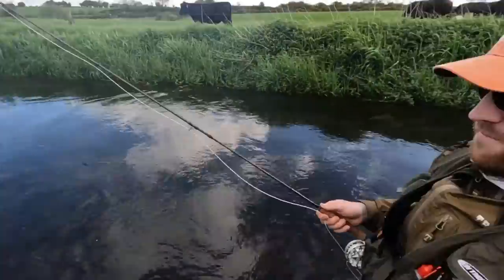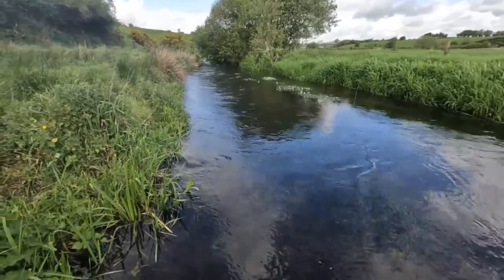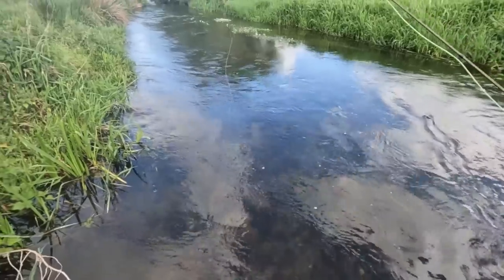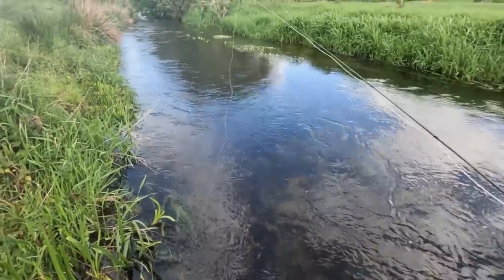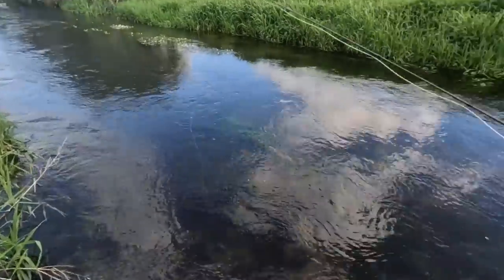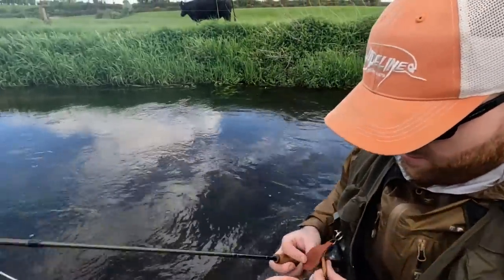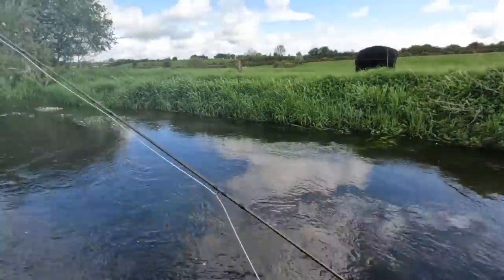I see one. Right, where exactly is he? See where the brown is hanging under? Right. He's about 2 or 3 foot out and about 4 foot. Okay, so you know exactly where he is. So now all you need is creep up another small bit, right? Gently as you can. And you need to dry that fly, so dry it with your stuff.